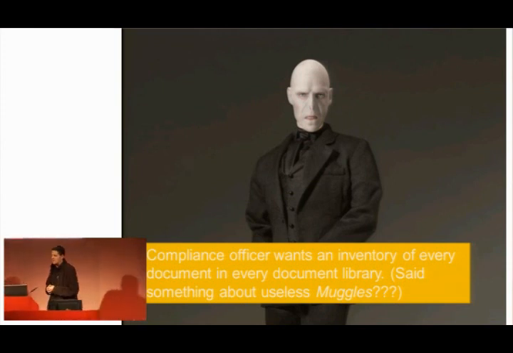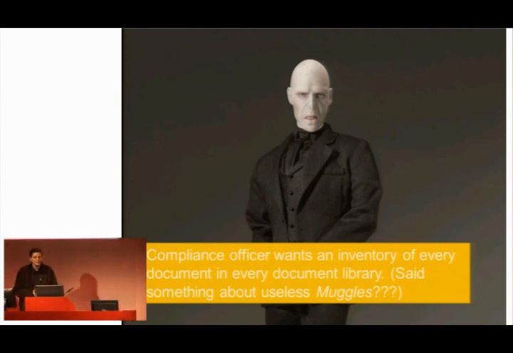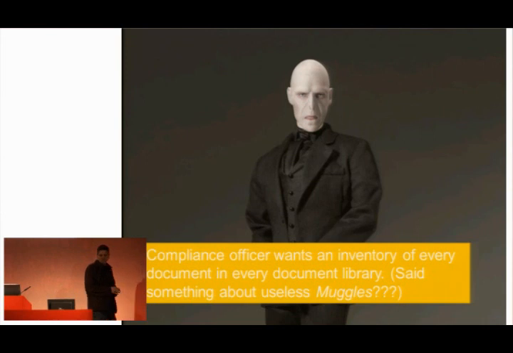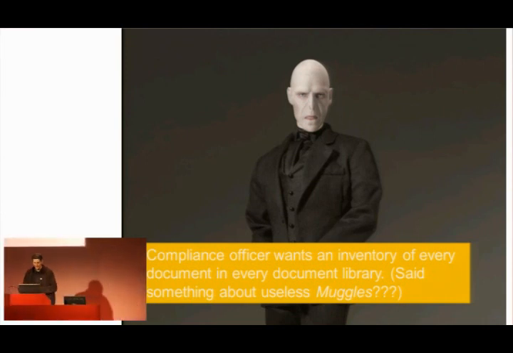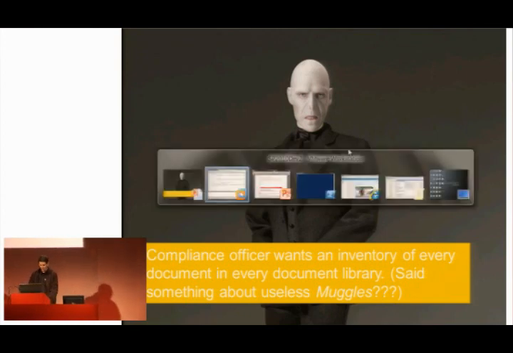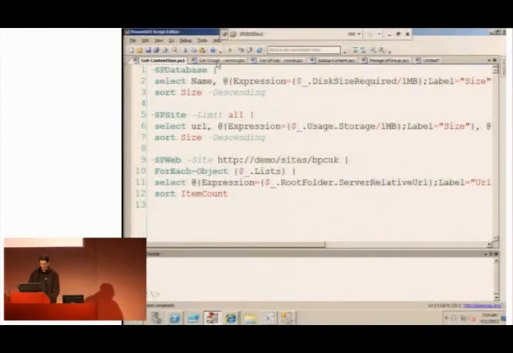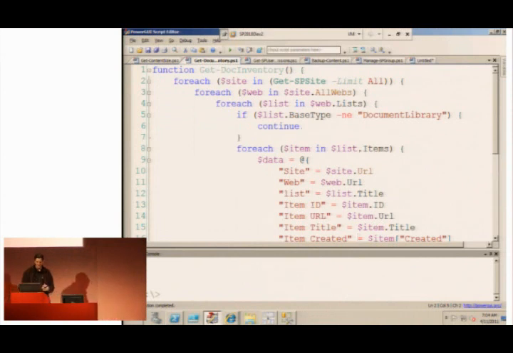So anyway, you want to get an inventory of every document in your document library. This is one of the things I've actually blogged about in my blog. So I'm not going to spend a lot of time on this because I am already running a little behind. What I do want to do is just show you the code briefly, just so that you can see that it can be done.